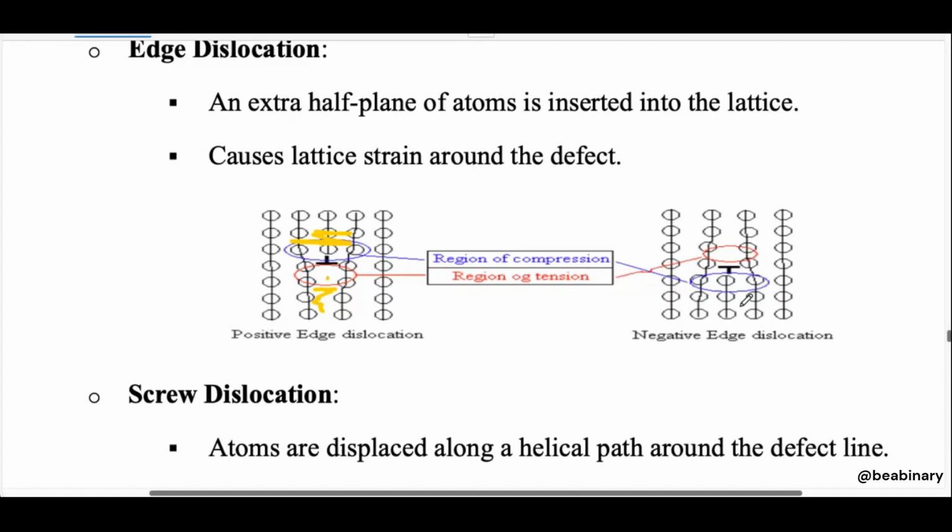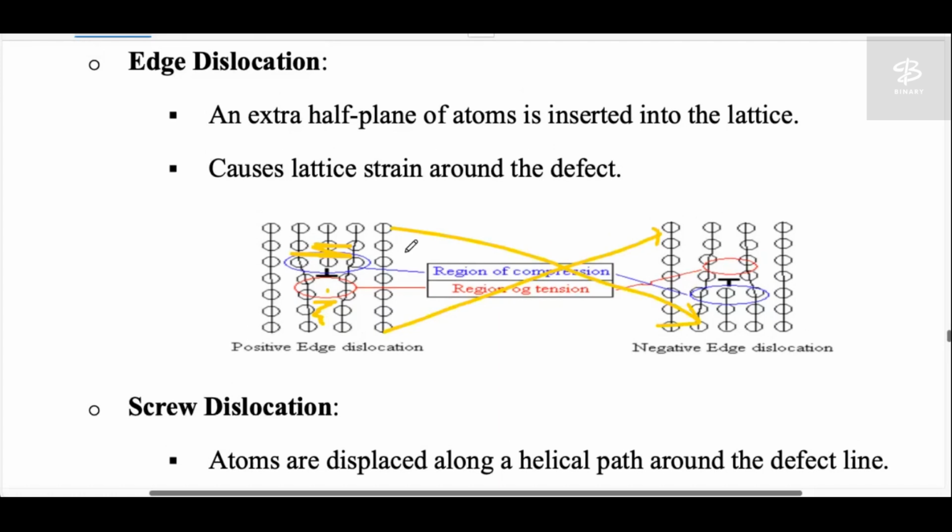Okay, so similar to this is also the same thing, but this is just a placement, how they have placed. So the same figure, you can just think about, you have just flipped the figure. The top position comes to the bottom, and the bottom comes to the top. If the compression side is at the bottom, then it is known as negative edge, and at the top, then it is known as positive. So this is just a line defect.